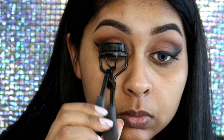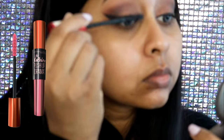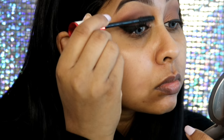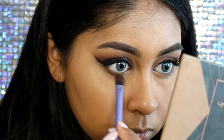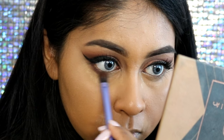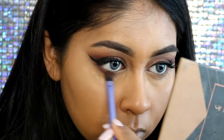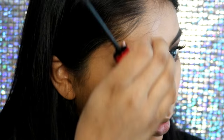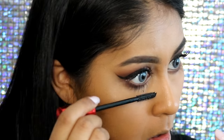To make my eyelashes really stand out I'm going to use my Avon eyelash curler to curl them, and then I'm using my Maybelline Falsies Push Up Drama mascara to add a bunch of mascara on my lashes. I was too lazy to put lashes on but you can totally wear lashes with this look — it will look really nice. On my lower lash line I'm applying a bit of Fudge and smudging that out, then going in with some mascara on my lower lashes as well.